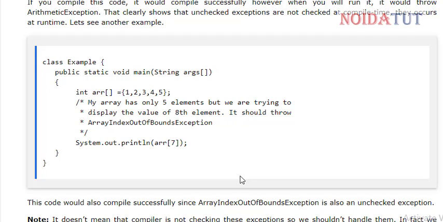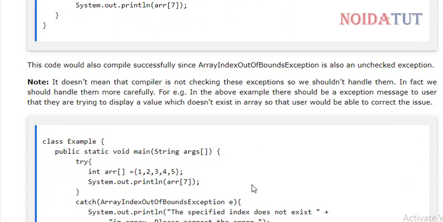It would throw an ArrayIndexOutOfBoundsException. System.out.println arr[7]. Now the 7th position is not in the array. Now this code would compile successfully, since ArrayIndexOutOfBoundsException is also an unchecked exception.